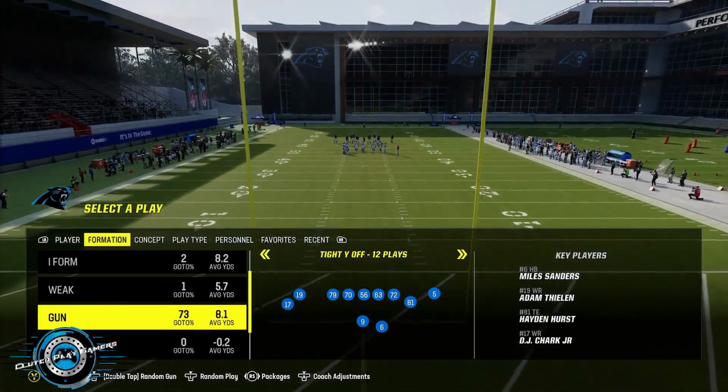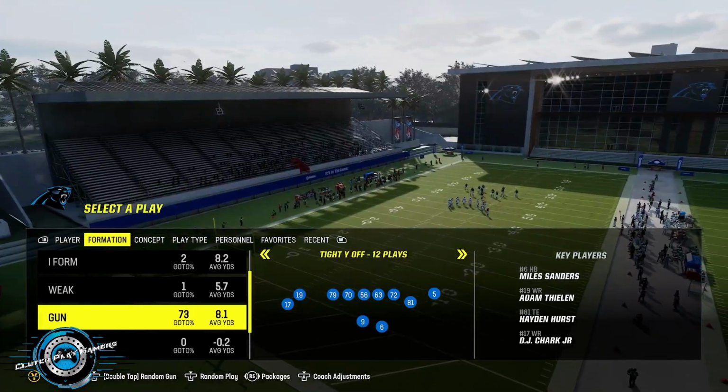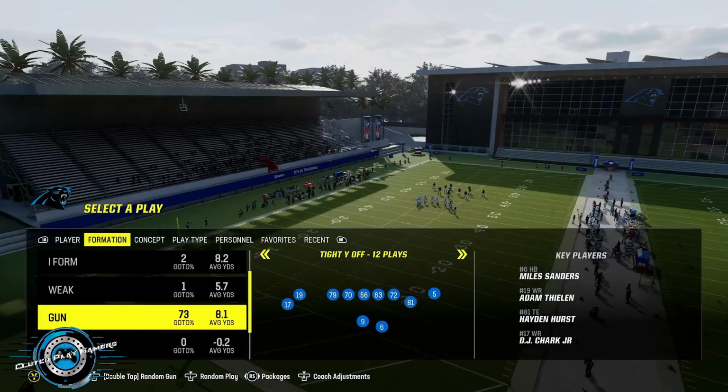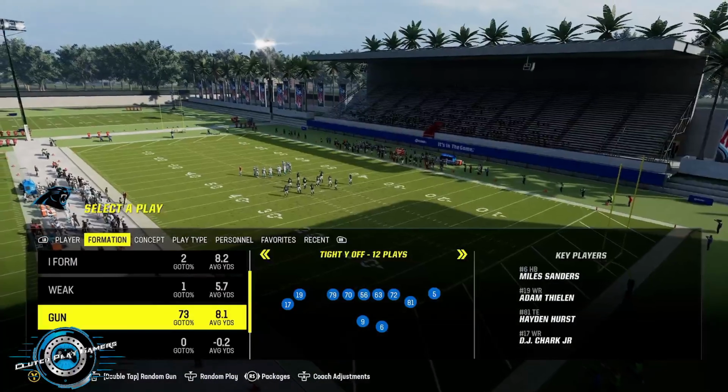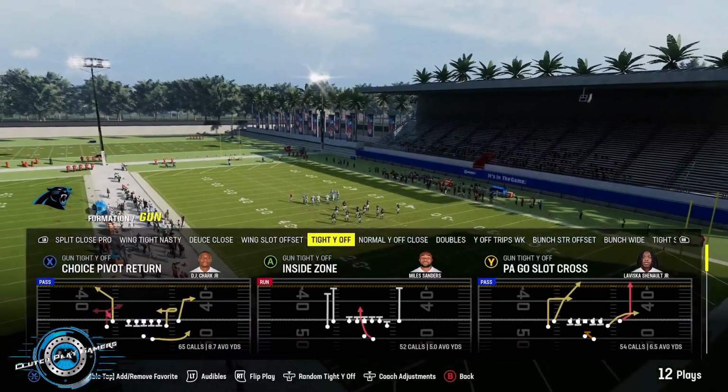Today, I'm going to go over beating cover 4 pawns, cover 4 quarters. I'm in my Chicago Bears playbook. The formation is tight, wide, off. And the play, we're going to choose choice pivot return.